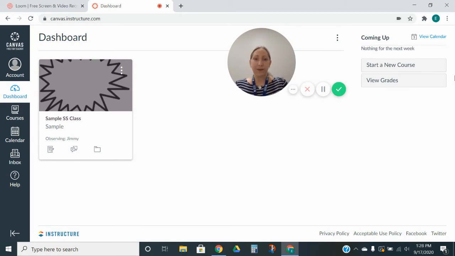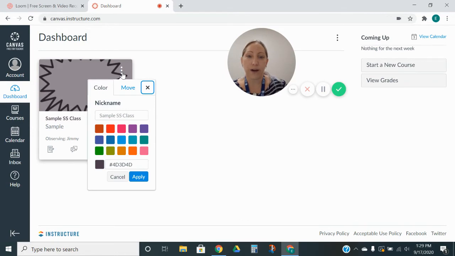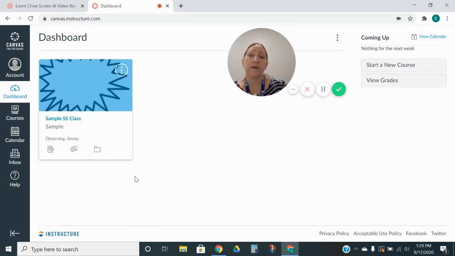And as a really great tip for you, if you go to these three dots on the class cubes, it'll give you a color. If you have 3 different students in CCSD, my suggestion would be to assign each student a color. So let's say Jimmy is going to be blue. I pick blue, I hit apply. Any of Jimmy's classes, I would make their class blue, so I can immediately tell which of these class blocks belongs to Jimmy based on the color.